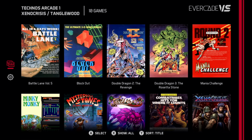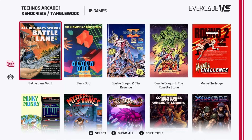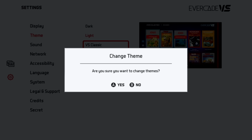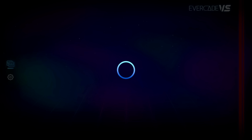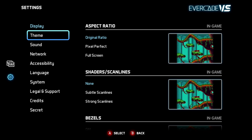Dark. Oh, that's too dark for my liking. We have light. That's too light for my liking. And then we have the VS Classic, which is the one that I think I'm just gonna leave it on. I like that one. That looks good. What other options do we have?